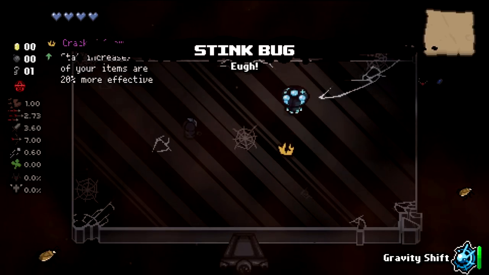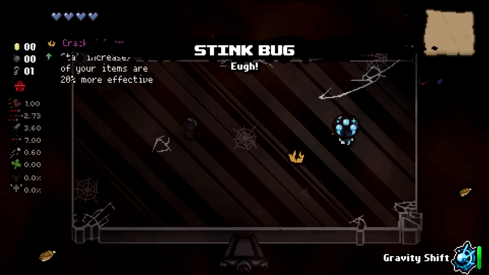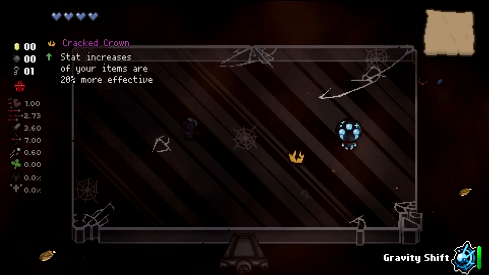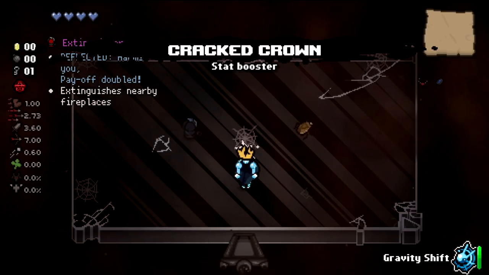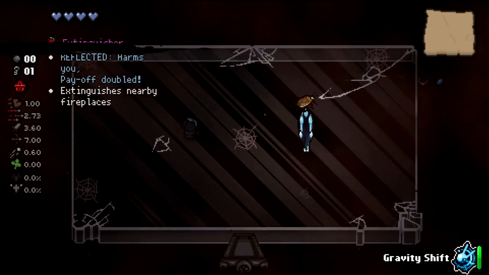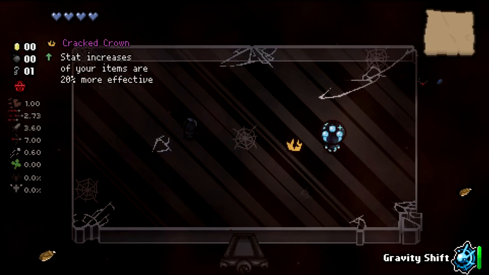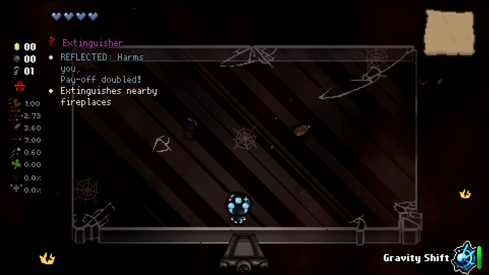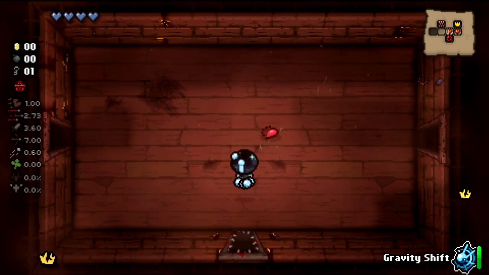Really? You just like Crack Crown do nothing now, huh? Wait a minute. This is a brand new Crack Crown. What? I'm so confused. Okay, so some mod changed Cracked Crown. So now Cracked Crown is your stat increases of your items are 20% more effective. That's wacky. I mean, we're definitely going to take that. That is, like, super wacky. That is not what it used to be, right?